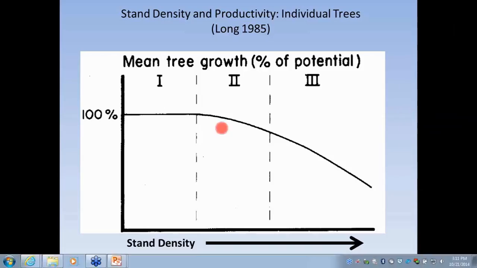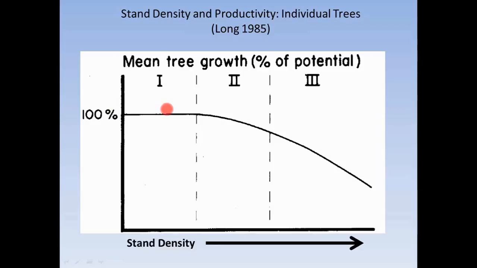And the first area here is going to be our understocked stand. Basically, trees are growing just as fast as they can. There's probably not enough of them to influence each other's growth at this point. And there's a range. So going back to that new young stand, there's going to be a period of time where those trees are growing without really influencing each other, and they're growing as if they're in the open at that point. We would then enter a phase, and again, we need to keep clear that we're making a distinction between individual trees in this case, and then we'll look at stands later, where growth is starting to be affected. We're turning the corner.